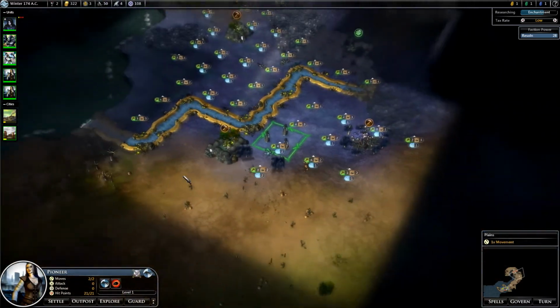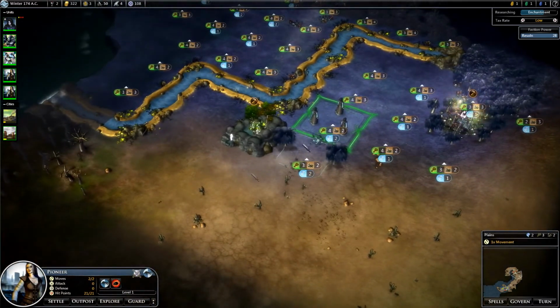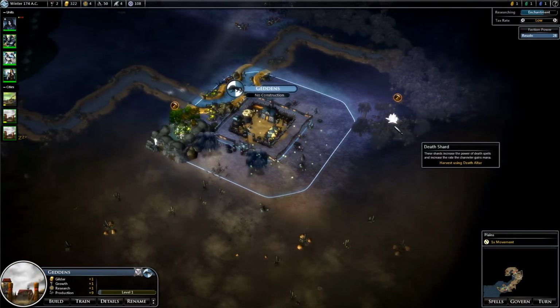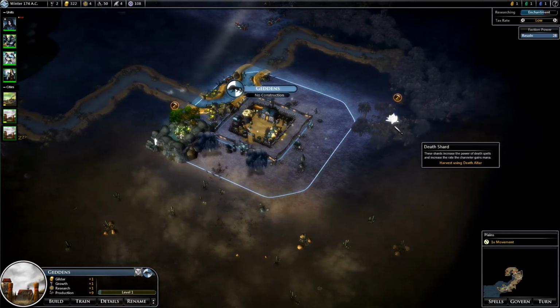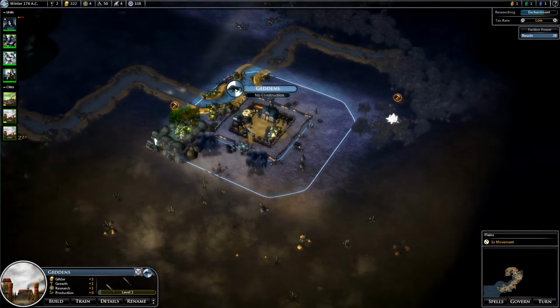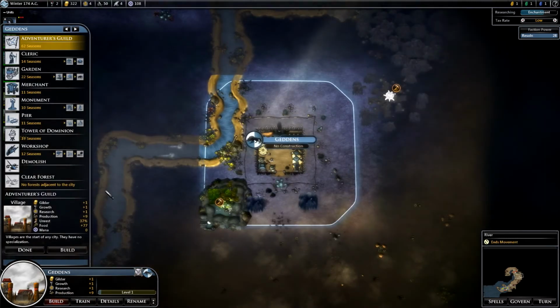Going to go up there. Alright, we've got these pioneers that are now here, so I'm going to, boom, settle. City. Oh, crap. It's out of the area of influence. Well, I didn't know that would happen. Unfortunate.